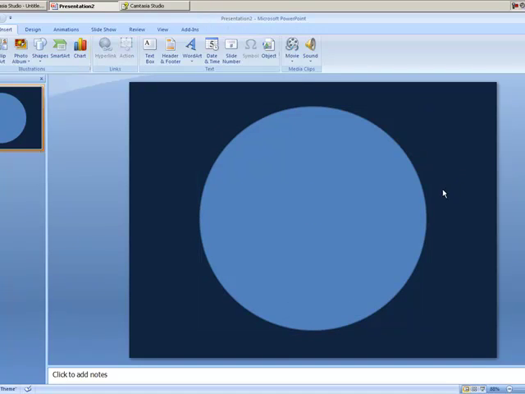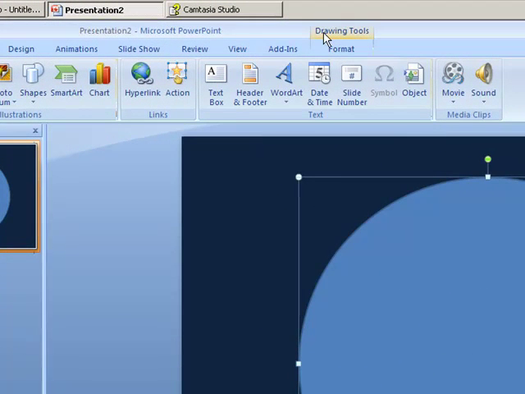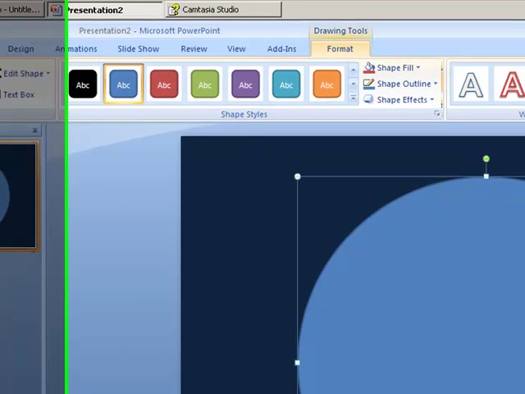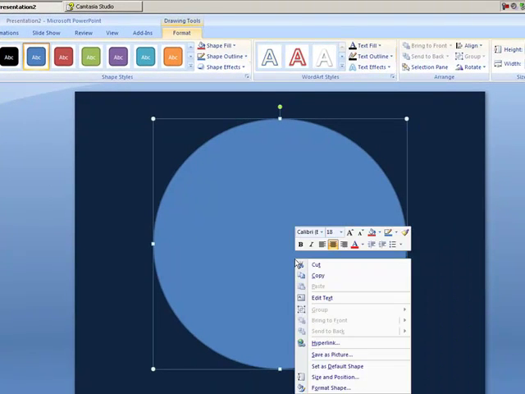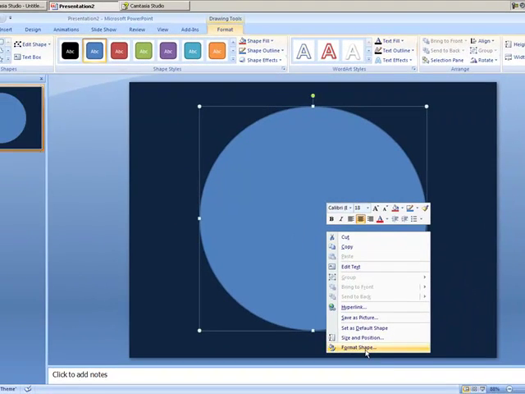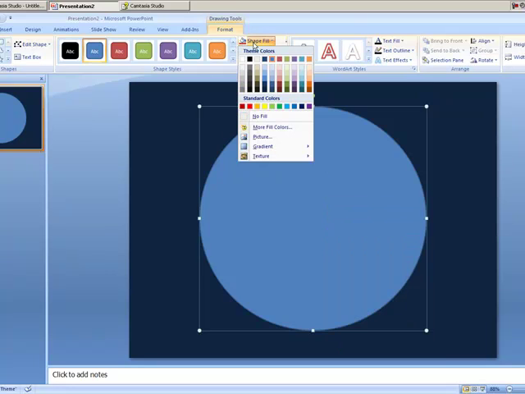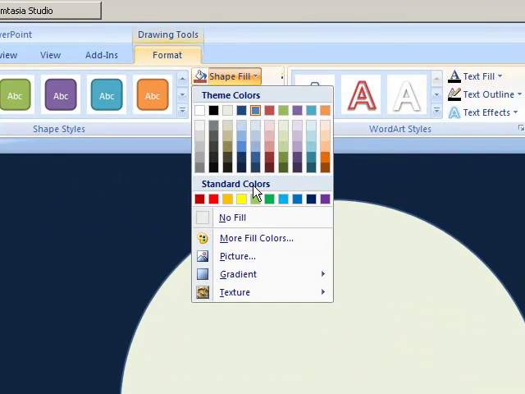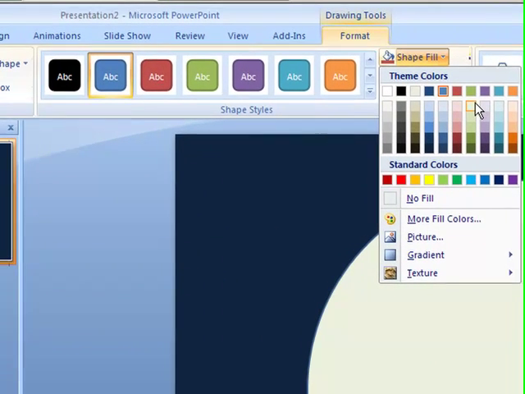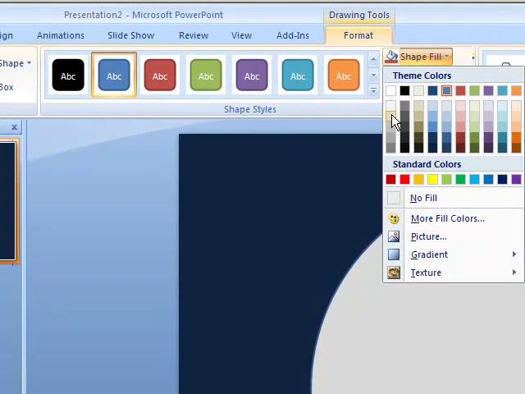A couple of things that we want them to be able to do is to change the color of the moon. Again, there's a couple of ways to do that. Under Drawing Tools, you'll get a bar here, or you can right-click on the shape itself and choose Format Shape from the bottom. What we're looking for is the shape fill. We want to give that a moon color. We'll let them sometimes choose a pale yellow, or some of them use a bright yellow, however they want to do it, but something like that. Very often they'll use a gray as well. So it's really their choice as long as it's appropriate.